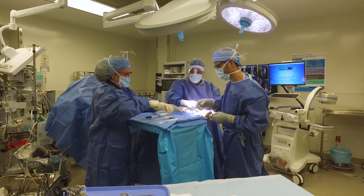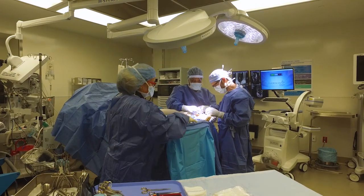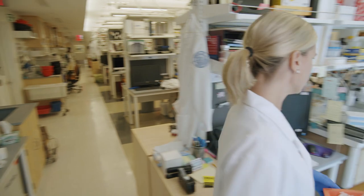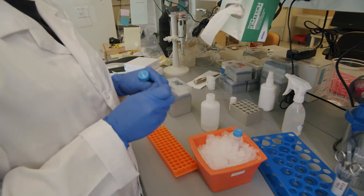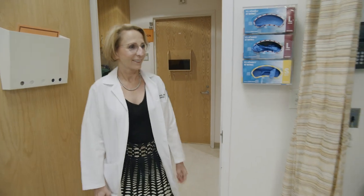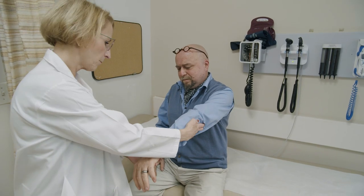We set up a consortium across the United States to do synovial biopsies of actively inflamed joints in rheumatoid arthritis, and when we did that we quickly learned that there are basically four cellular lineages that are acting in the cells. We want to know how to translate that into ways to use the information clinically, and we're just at the beginning of that. We're both learning how to improve clinical outcomes as well as possibly identifying targets for other therapies.